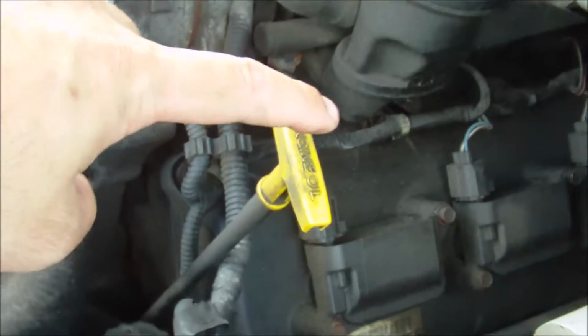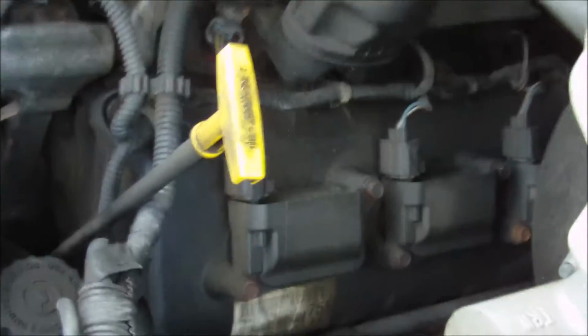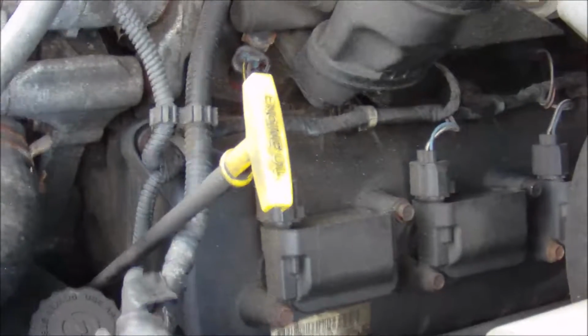Like I always say though, I really want to take the truck and rebuild it for him, and someday I will. Just under the hood here, I've had to replace this valve cover gasket twice and the other one once because they do eventually start leaking. They've been pretty good recently. I've replaced the spark plugs in this truck once, maybe twice, I think only once actually.